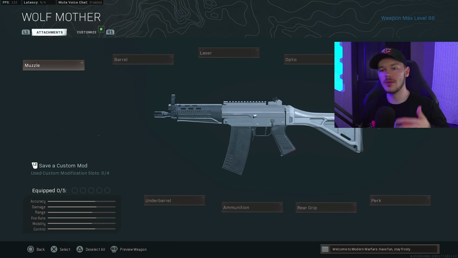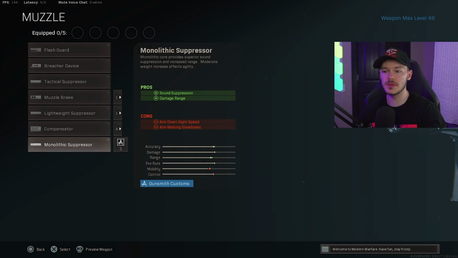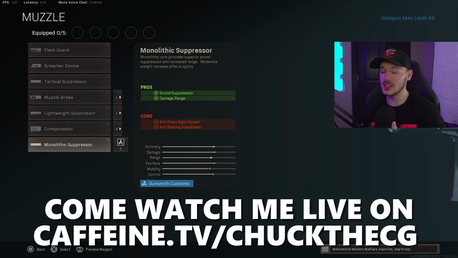So first things first, we're jumping into the muzzle category. We're gonna go right in here, and go down to the very bottom, and throw on the Monolithic Suppressor. Of course, sound suppression and that damage range. This is gonna be the best suppressor to use in the entire game. I mean, there's just no real reason for you to use anything else on the Modern Warfare weapons. It's just the best.